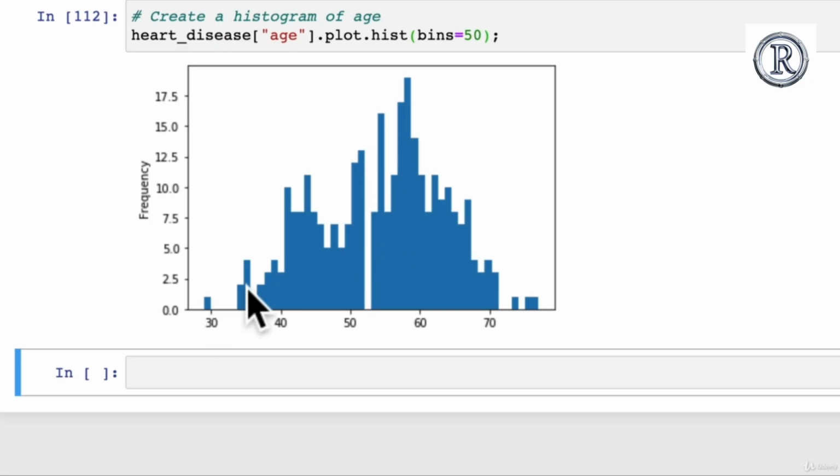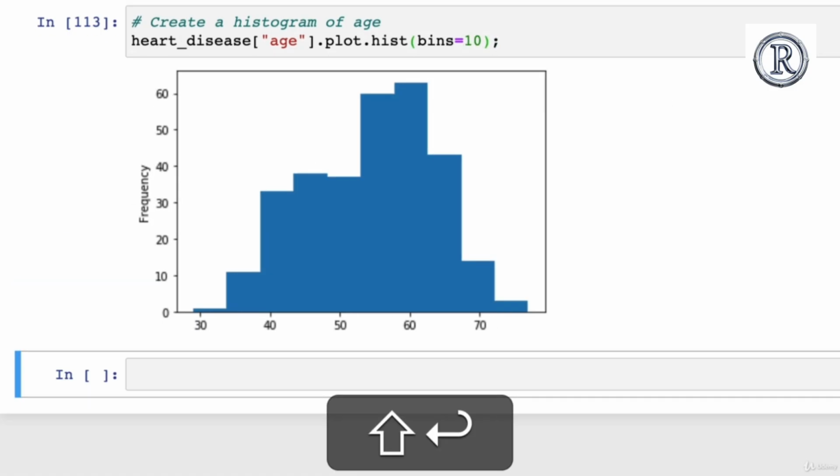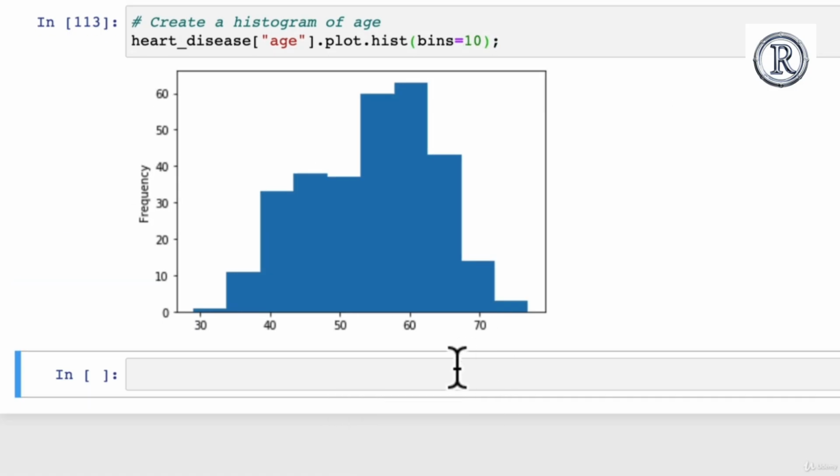And maybe we'd look at this and go, okay, this one's a bit of an outlier. These are a bit of an outlier. Why are they outliers? Well, because they're so far from the middle. When you hear the word outlier, that's kind of what it's talking about. In statistic terms, it's about more than 3 standard deviations away from the mean. Now, of course, that definition will change depending on what data you're working with, but this is a way that you can visualize it. So let's take that back to 10. That looks pretty good. All right. Now, these kind of visualizations are the things you'll do whenever you deal with a new data set.